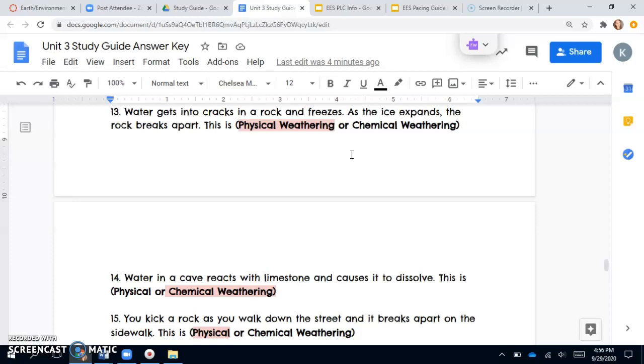And so that's when water gets into the cracks of rocks. And obviously if it's sub-freezing temperature, so below 32 Fahrenheit, the water will freeze. And as it freezes, it will expand and it will push the cracks in the rocks further apart, and it will weather them. So physical weathering is just the breakdown of the rock without any change to the chemical composition.